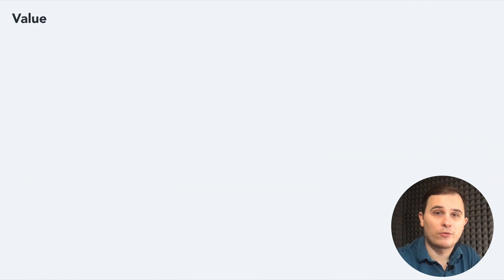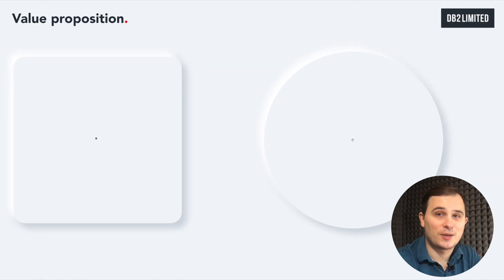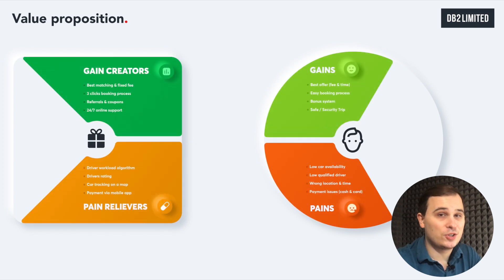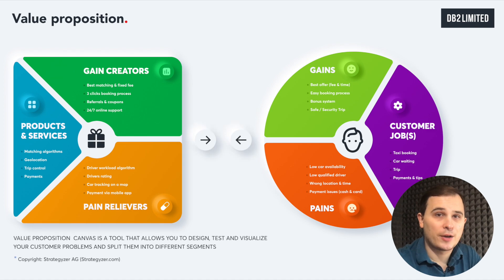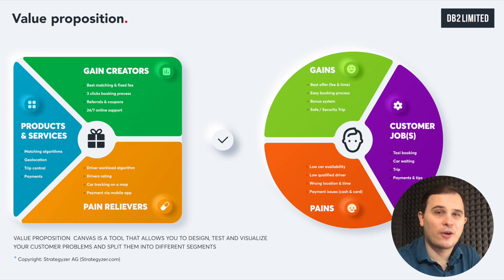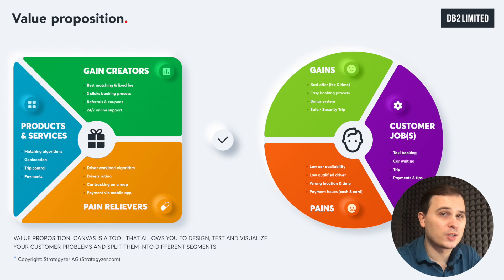Another really powerful tool is the value proposition table, which is a continuation of the Lean Canvas table. With a value proposition scheme you would be able to identify your customer pains such as needs, and the value of your product, because this is the heart of your business. This stage of preparation should be done perfectly as it affects whether people will use your product, renew their subscription, and recommend it to their friends or not.